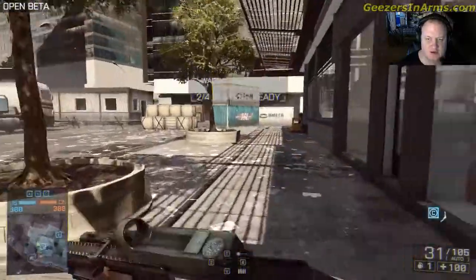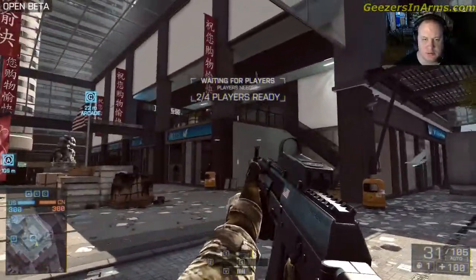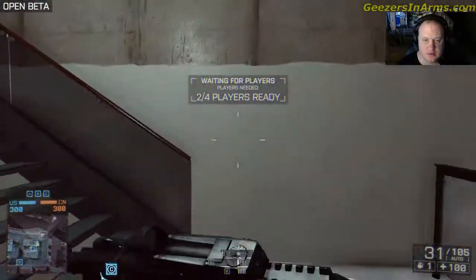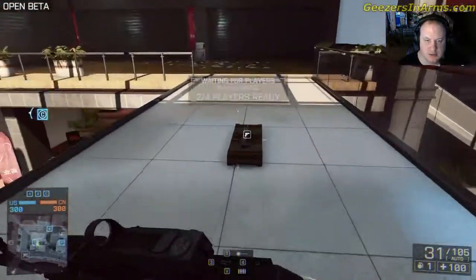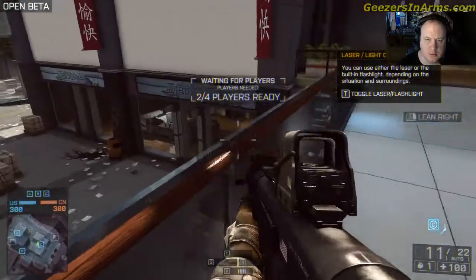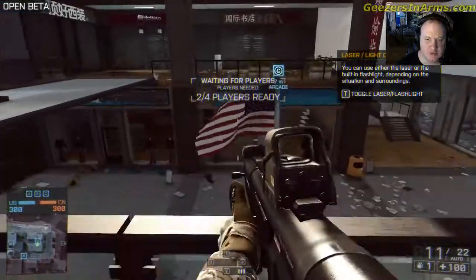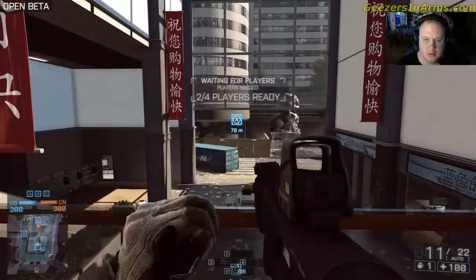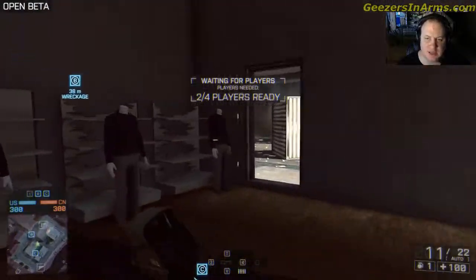I don't dare go into a 64 player map. There were a couple 64 player maps. I'm gonna get that guy. Yeah, there's some serious lag. Let's see. I mean, honestly, with everything on Ultra. I got eyes on an enemy soldier. That's cool. See if I can get that guy.